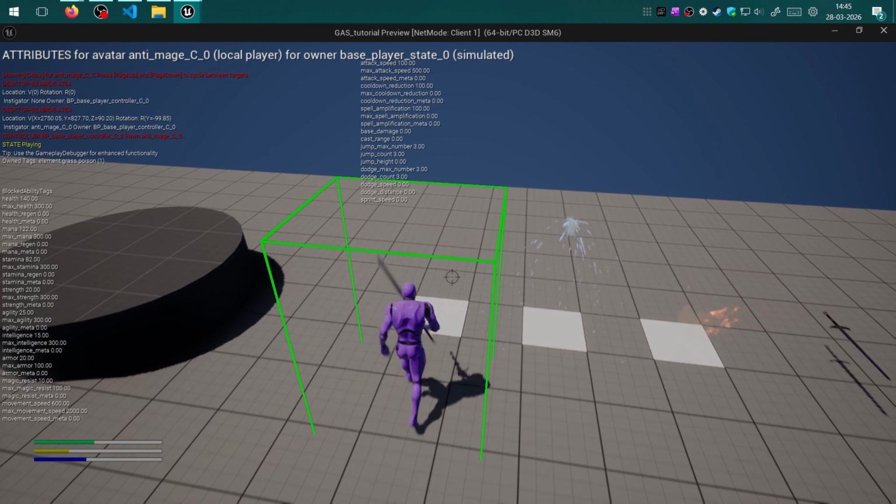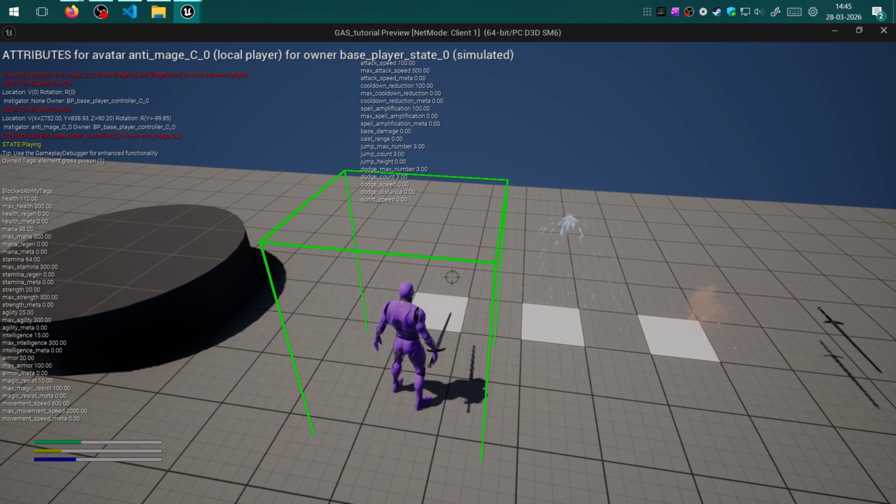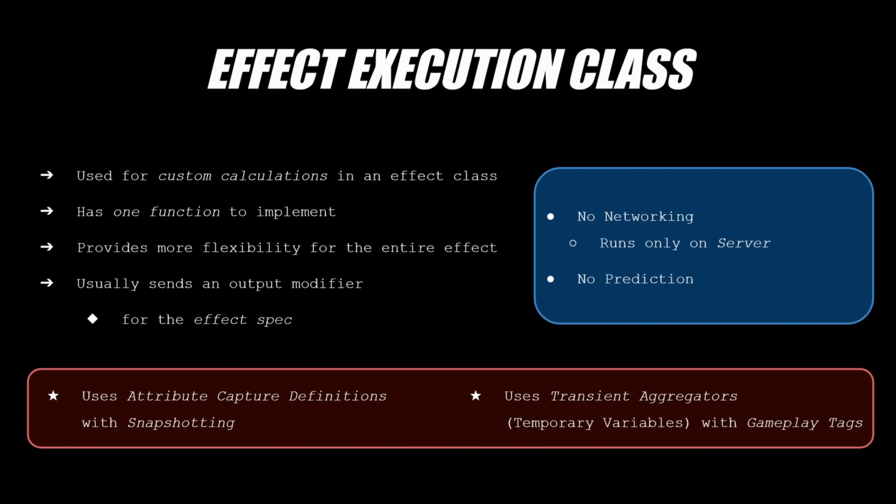And second time around, I took 10 damage to health on the first application, but 5 after. So in 5 applications, the first being 10, the other 4 being 5 damage, I took damage of 30 to health, resulting in 120. So the poison is doing half the damage when I have health, mana or stamina of less than half its pool. And here is a flashcard for the effect execution calculation classes, just to get a quick recap of it.